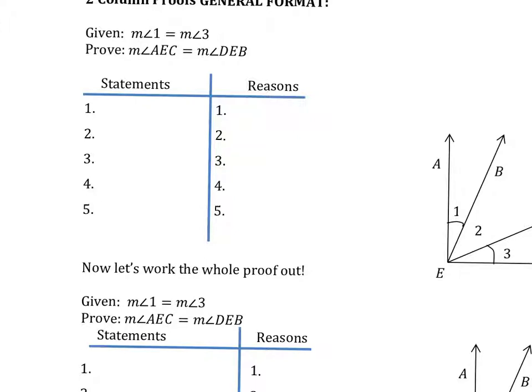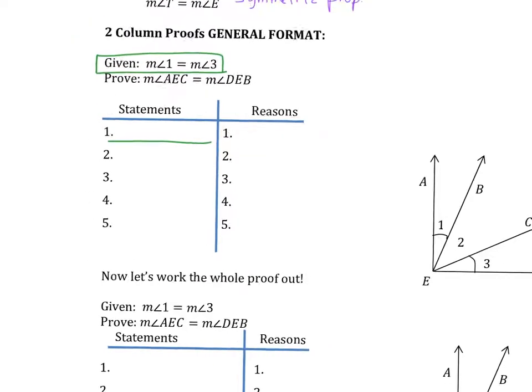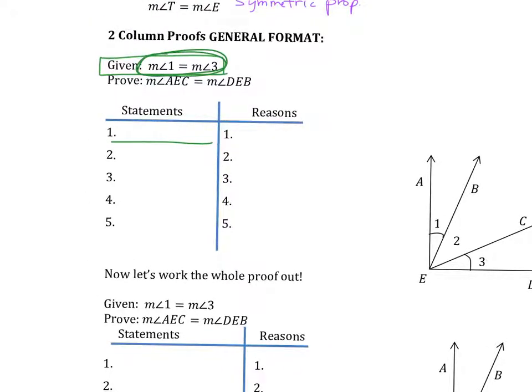The first thing I want you to note is this number 1 spot, and this isn't always true in the book. Sometimes the book doesn't do this step. I want you to still do this step. I will do this step on every single quiz or test you take. Whatever was given, this information here, you're going to take the portion that was given and put it here. So this would be the measure of angle 1 equals the measure of angle 3. And the reason for it is it was given to you. That will be the first step of every single one of your proofs, even if the book doesn't do it that way.